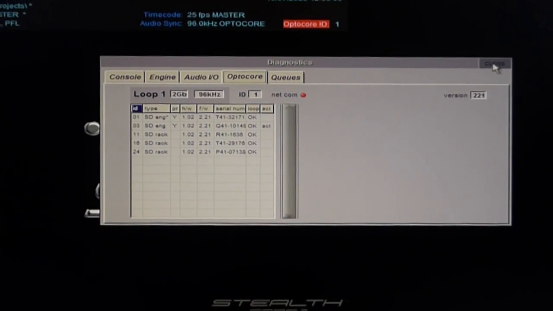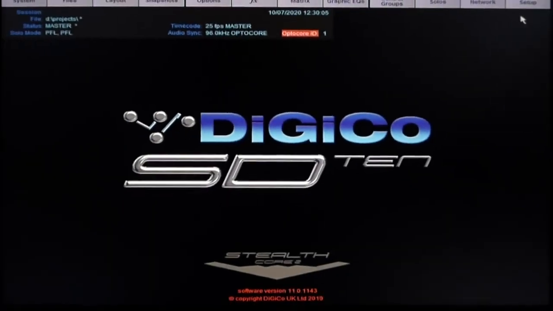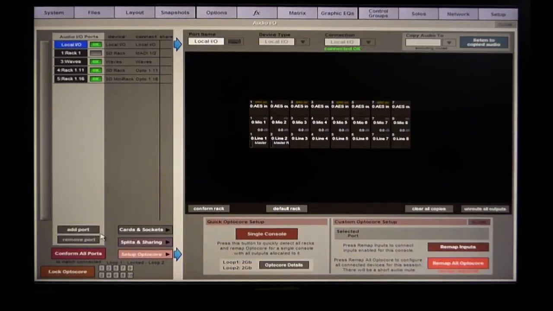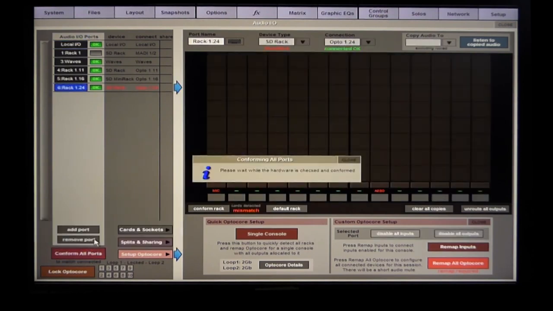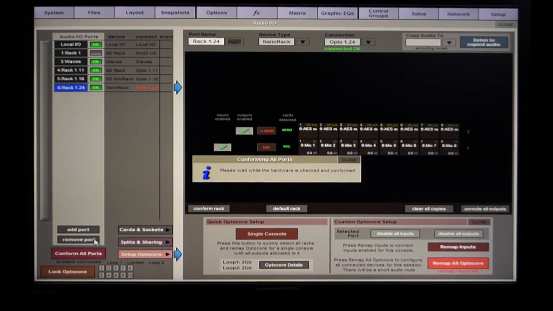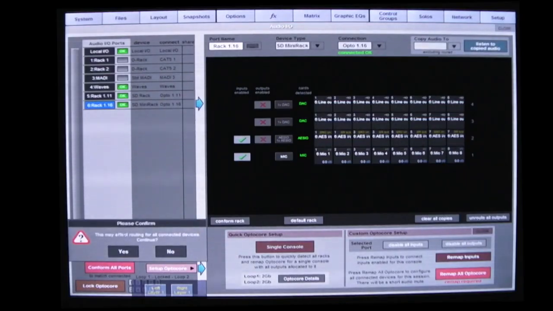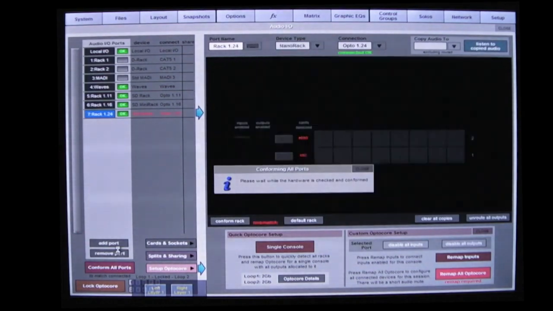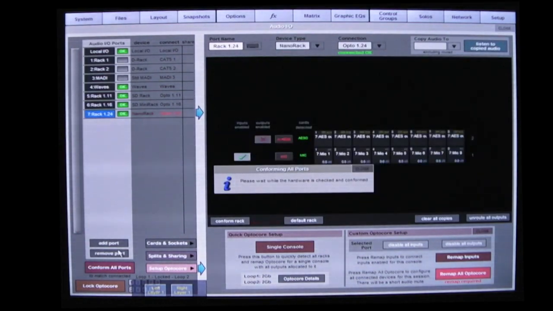Obviously, we're going to have to add that extra rack to our session. So we are going to press conform ports again. And that has to be done in both consoles. There you go. I've got my Nano rack now. I'm going to go to my SD9. Press yes. There you go. I've got my Nano rack on my SD9.